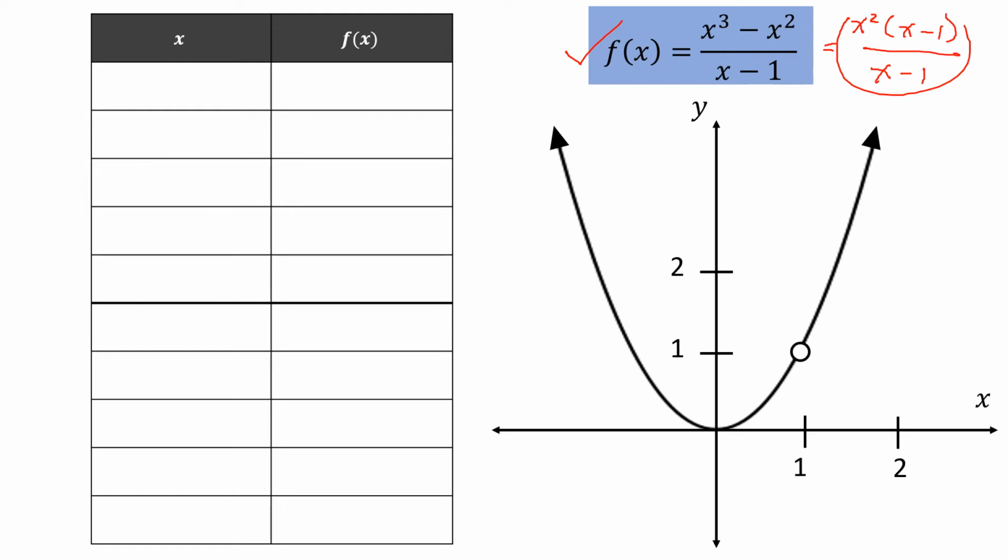Now, why is there a dot here? Remember that when x is equal to 1, the value of the function is indeterminate. If you could remember your lesson in general mathematics, whenever there's a value that makes the function indeterminate, when you show it in a graph, it shows as a hollow point, which is the case here. Now, what we're going to focus on is the concept of limits.